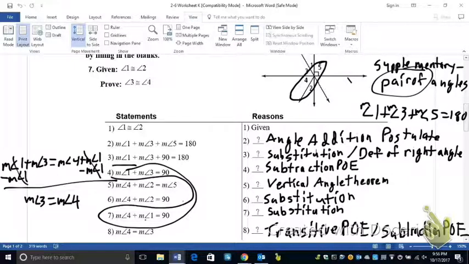Okay, so hopefully that made sense. Broke it down step by step. When you're looking at a proof, you want to try and justify every step you're taking. Almost like you're trying to teach it to someone else. You don't want to just say, this is what I did, and when someone says why, go, well, that's how it works. You want to be able to actually justify it. Okay, moving on.